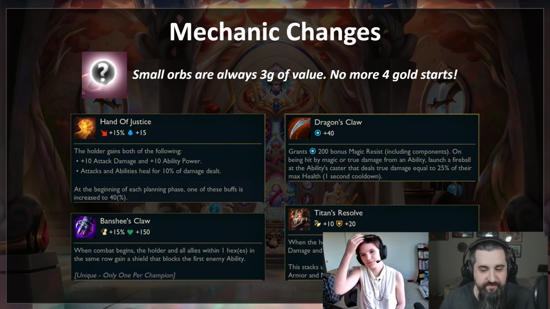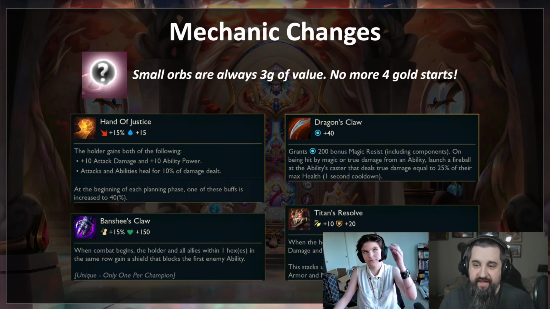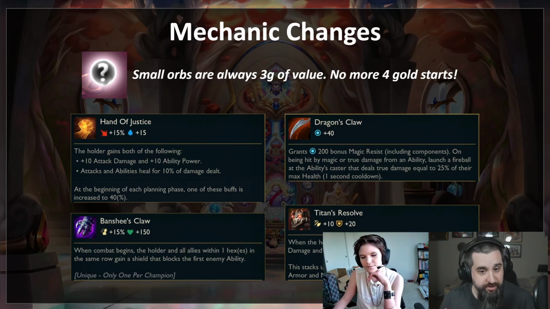Personally, I'm excited for Hand of Justice. The ability to always guarantee some amount of Omnivamp, I think, makes it a much easier item to slam so that you don't end up with that low roll. And then obviously we have to talk about Dragon Claw getting a pretty big rework here. The fact that now you can actually use it early and get some extra damage with those burns.